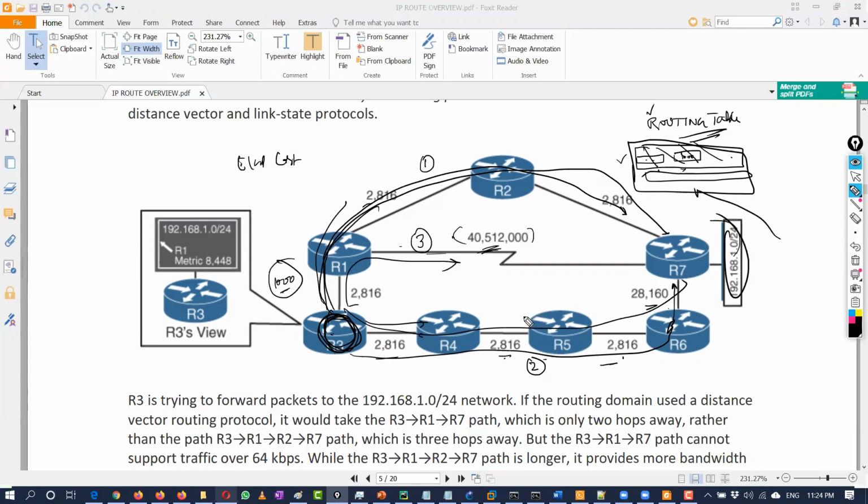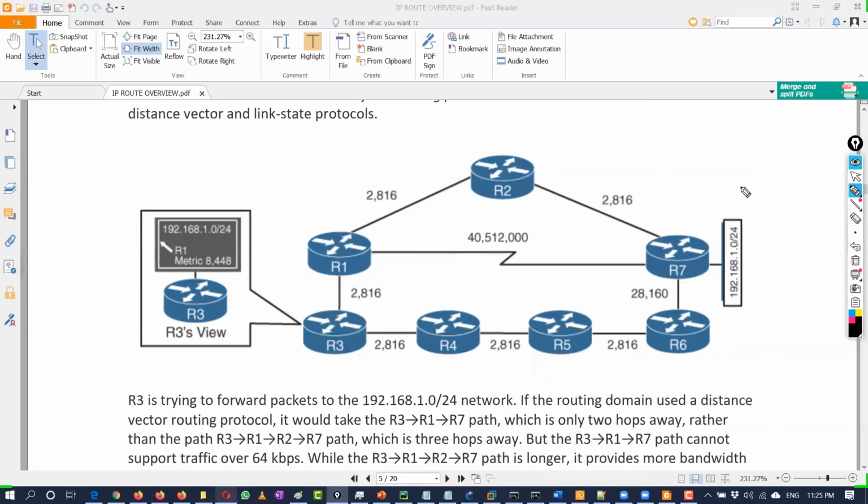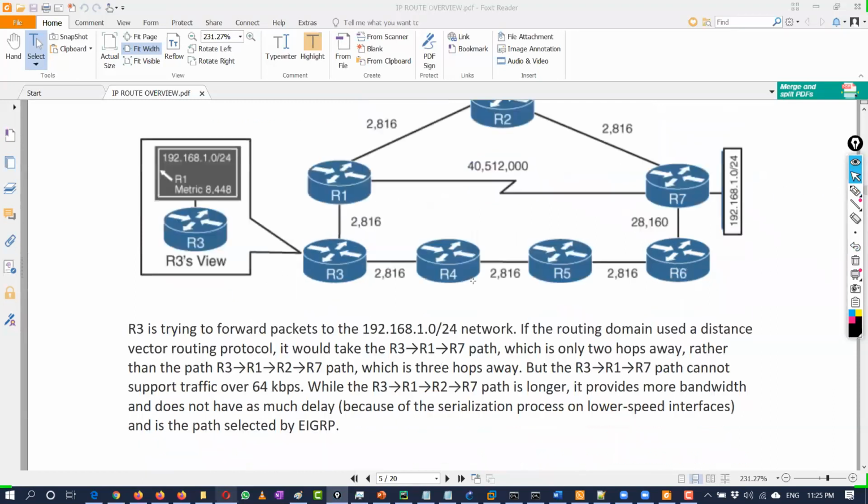every route to the destination, there will be only one best, which will be attached to the cost value, also something called as AD value. So we'll discuss that, what is administrative distance. Okay, so these two values will be tagged with this IP or this destination IP. Okay, and that's how your packet will make the decision of traveling on this path.